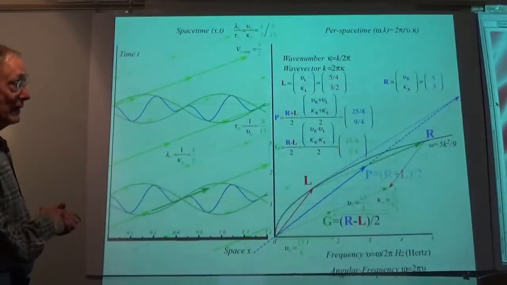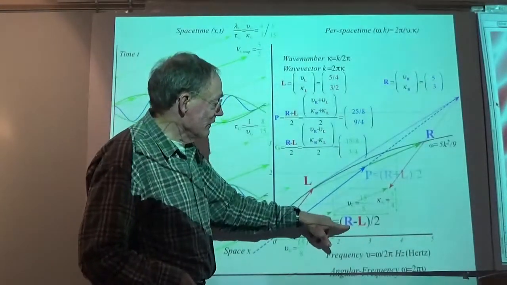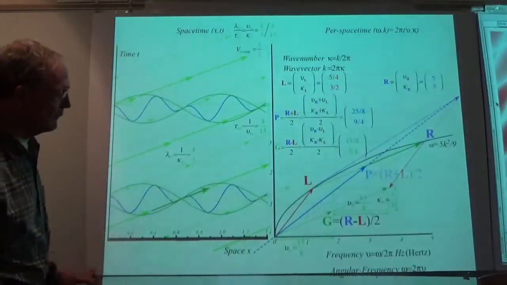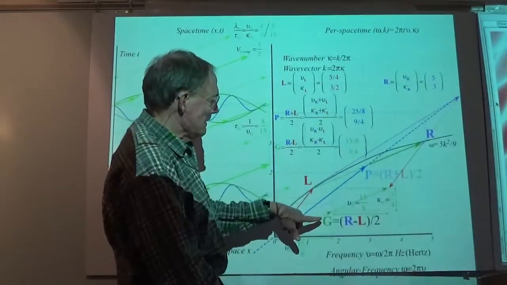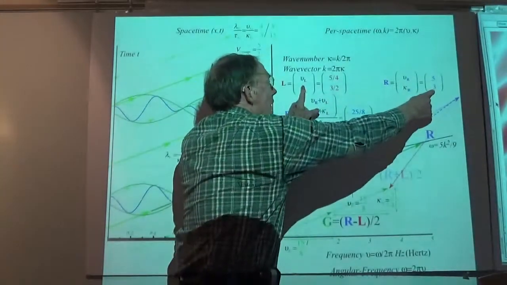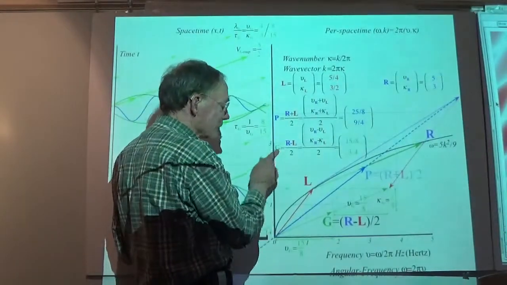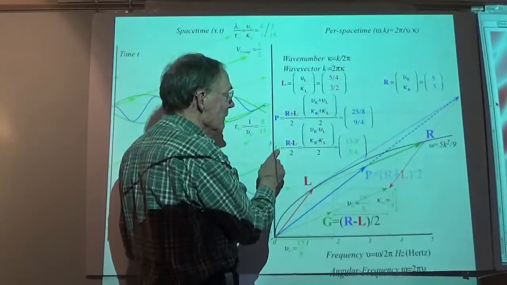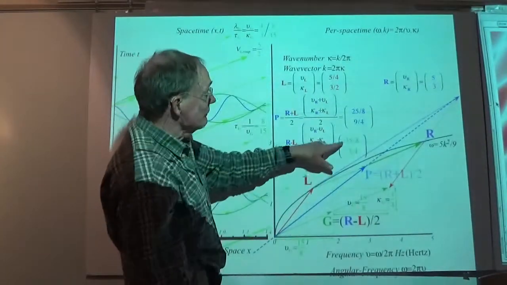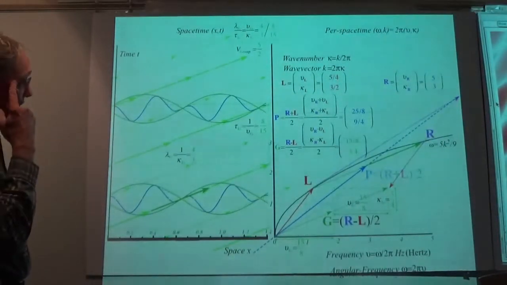Now I'm doing the group part. The group is the difference, half difference, between the R and the L of this source. And I didn't put the source there, so I can't point at it. But the idea is that I need to take these two vectors R and L and subtract. Here we added. Now I subtract to get the G for group. Well, this comes out to be 15/8 and 3/4. Now remember, this is inverse, so I've got to flip these 15/8 and 3/4 into 8/15 and 4/3.